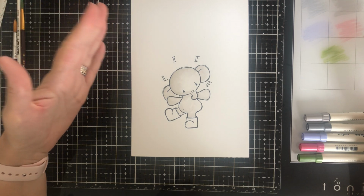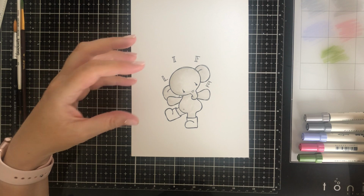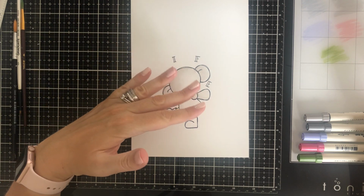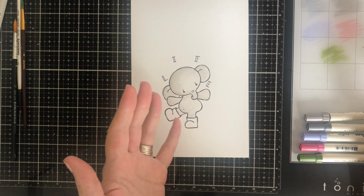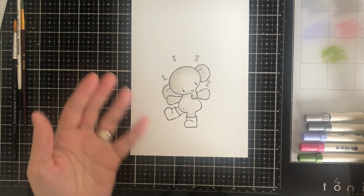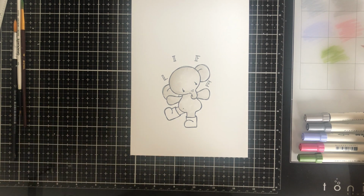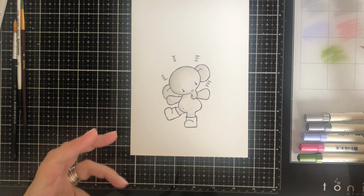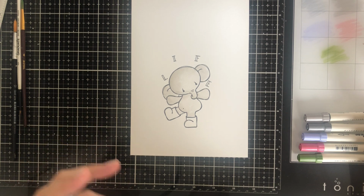So another tip that I would suggest, and something that I've sort of learnt just by practicing, is that you really need to give each layer time to dry in between. If you dab off at this point with kitchen roll or whatever, you're going to take all that colour out. If you wait for it to dry and then add some more ink over the top, then you're creating layers. So it's easier to create the shading because you've let it dry in between and you're adding another layer of colour on top. It will blend into what's underneath, because that's the nature of the distress inks, the watercolours and so on. It does reactivate them, but by letting each layer dry, you're then building it up more.